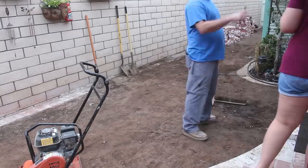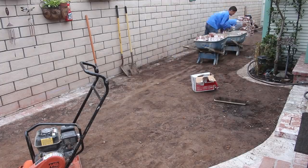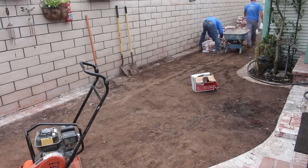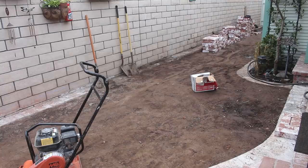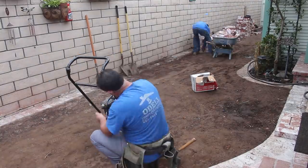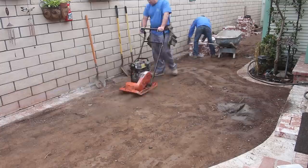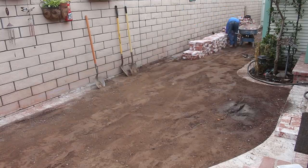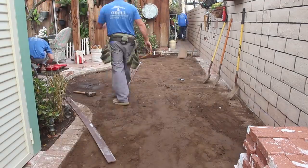We got some dirt moved around and now we're going to run the plate compactor. I have some muriatic acid there in that box, and since we're using manufactured used brick it has a lot of white on it. Over the 15 or 20 years that existing patio has been there, a lot of that white has worn off. So I tested some muriatic acid on a few bricks to see how well it removes that white flash, and it seemed to work really nicely. When this is all said and done we're going to take a lot of the white off this addition so we can blend it better with the existing patio.